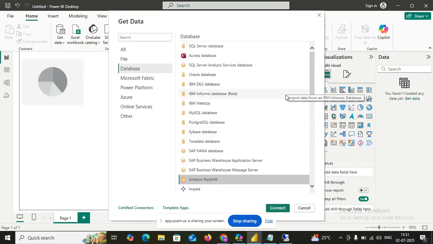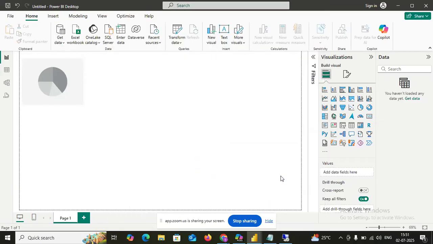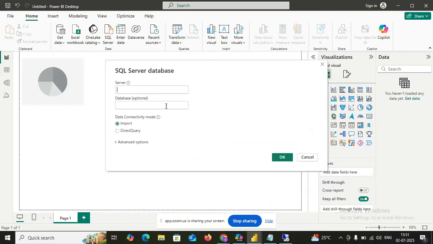After getting that, for example, if I want to connect to the SQL Server database, I click on it and just connect. After connecting, the person already has the credentials, right? They will understand the functional things, like which databases are used, and what tables inside are required. Everything they will discuss and get. So the first step is to pass those URLs and select the data.